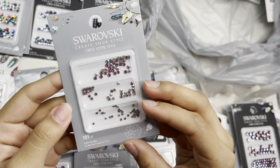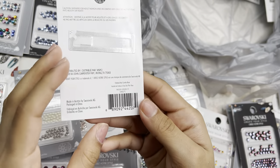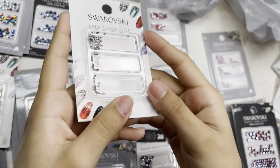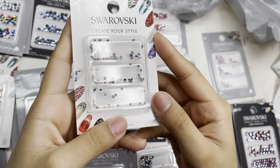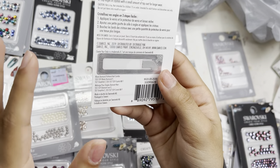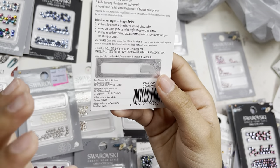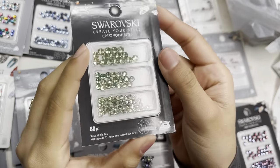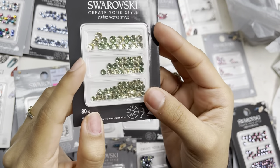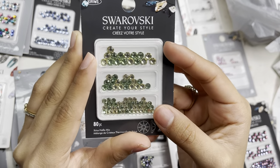Another light rose and AB set in 105 pieces — a rose combo. Then crystal AB ones with black diamonds — 105 pieces in ss5, ss9, and ss7 in black diamond, graphite, and crystal AB. And an 80-piece in jonquil and peridot — so beautiful, and I don't have this color in my collection.